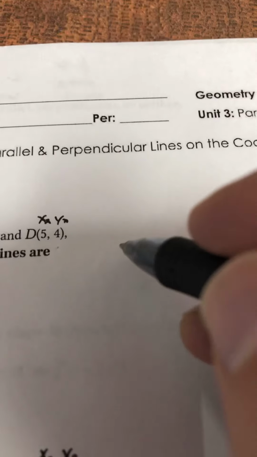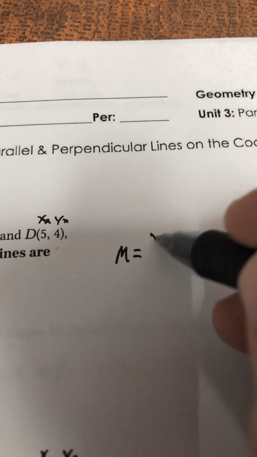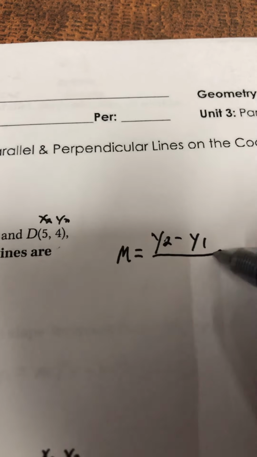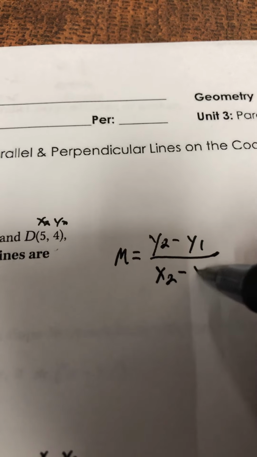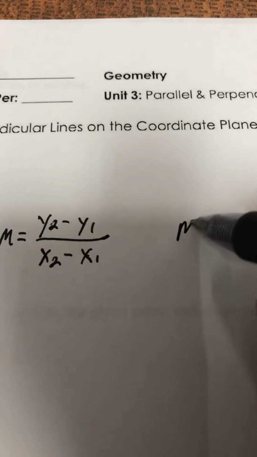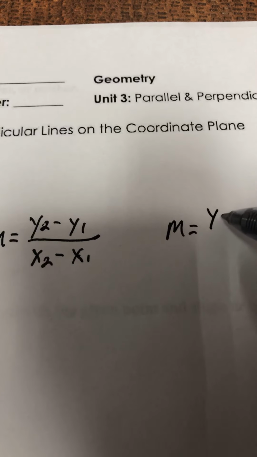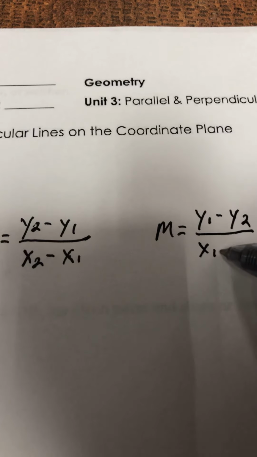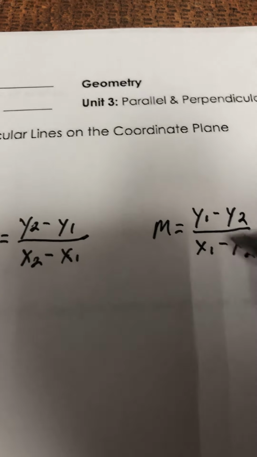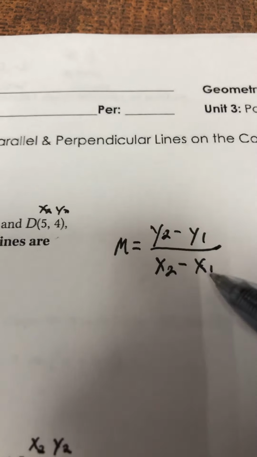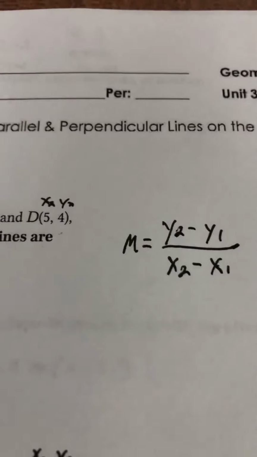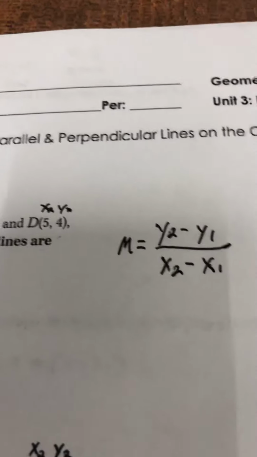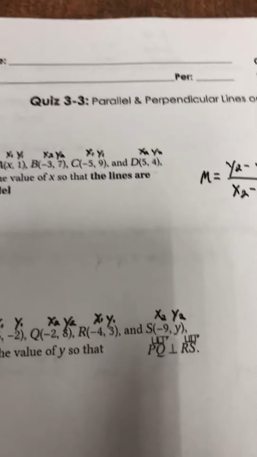So, we're going to use this formula for slope. Slope equals your y2 minus your y1 over your x2 minus your x1. Now, remember, we said in class that you could also do this. You could take your y1 minus your y2 as long as you take your x1 minus your x2, as long as you follow the same order. But I'm going to take y2 minus y1, x2 minus x1, because you see that more often, and I don't want to cause any confusion, but you can do it the other way, and you'll get the same answer.